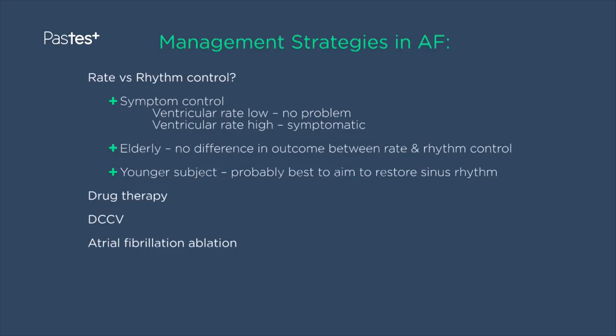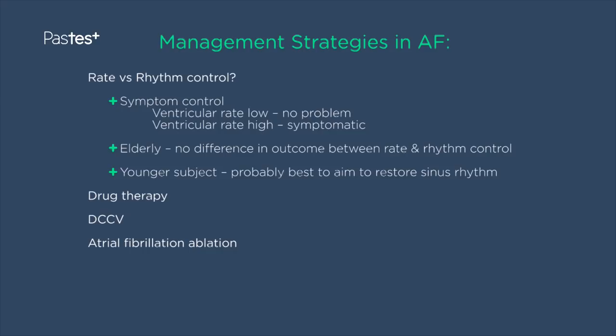Let's have a look at the drug therapeutic options we have in atrial fibrillation. So by far the best drugs to control heart rate in atrial fibrillation will be beta blockers. After that, we have calcium channel antagonists such as diltiazem. Second-line agents, which of course are still commonly prescribed but aren't primary drugs in the NICE criteria, will be drugs such as digoxin. Now, these drugs are all very, very effective at controlling heart rate, but will do little to convert people back into sinus rhythm.